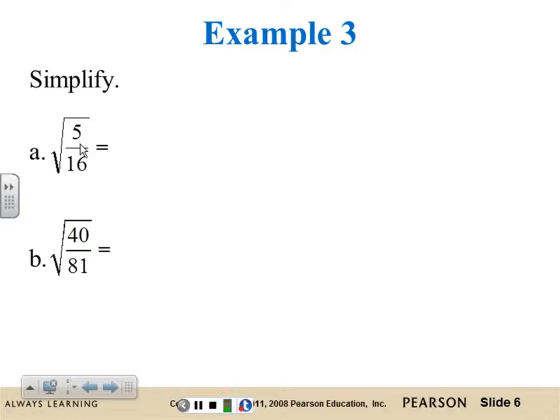First thing I want you to look at is the fact that 5 over 16 will not reduce. That's where I want you to go first, okay? If the fraction underneath the radical will reduce, then I would prefer that you go ahead and reduce it. But when it won't reduce, you're going to break it up into the square root of 5 over the square root of 16. The square root of 5 we can't do anything with, so that is the square root of 5. And then the square root of 16 is going to be 4, and so that is simplified.